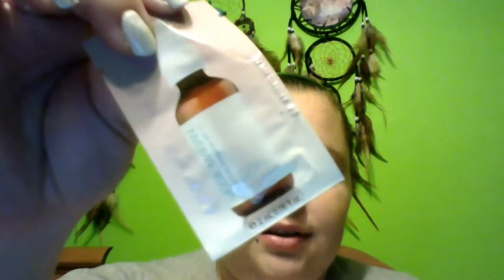So we have a Smashbox Photo Finish Primer Water. I have a full size of this, a couple of these little ones already, and the travel size one. So this will go into a giveaway. I have Josie Maran Argan Oil Moisturizer. I don't need oil on my face right now because oil is a problem for my face right now, so that's going into the giveaway. Origins Charcoal Mask. I already told you that the tube was going in the giveaway. This is the same thing, just in a foil packet, so that'll go in another giveaway.